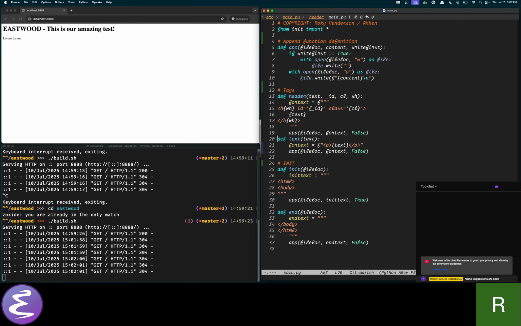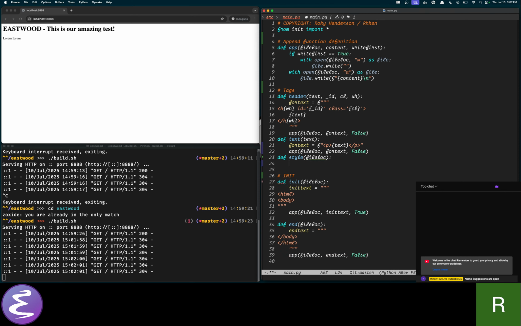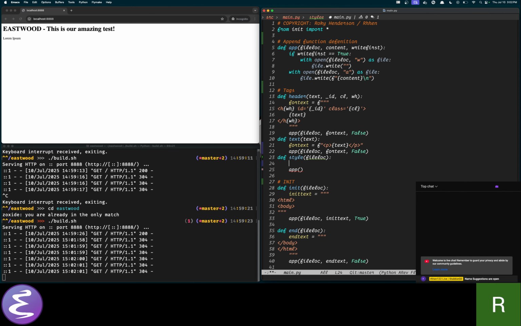So we define our tags here. So the next thing I want to add is a style tag. So we can define style. And I guess we need to parse through a file location. And what it's going to do is it's going to call app, right? And inside of app it will provide, we need to format some text, don't we?